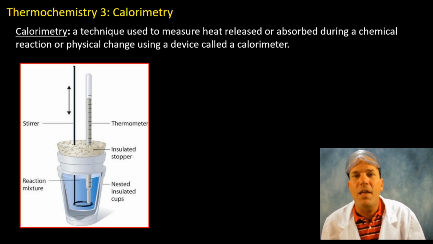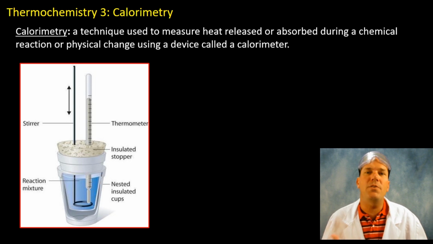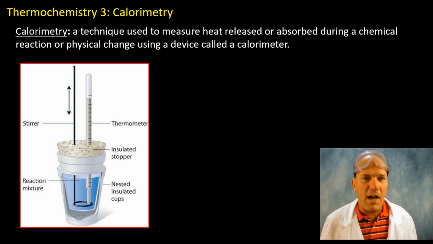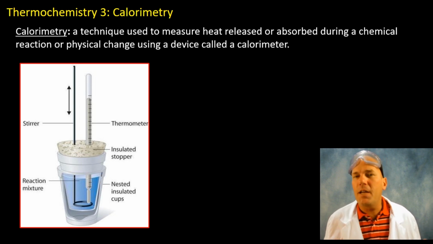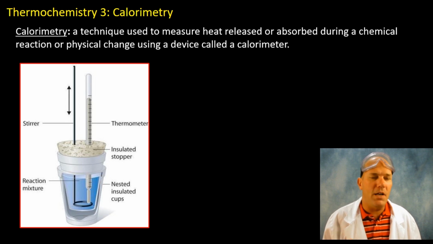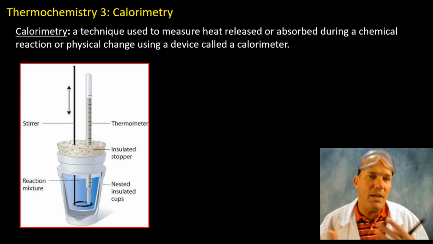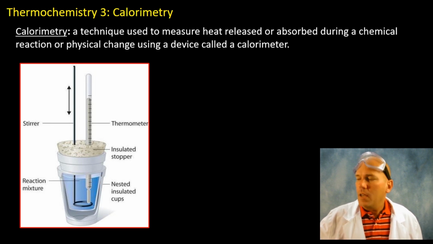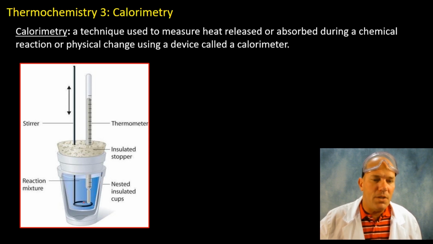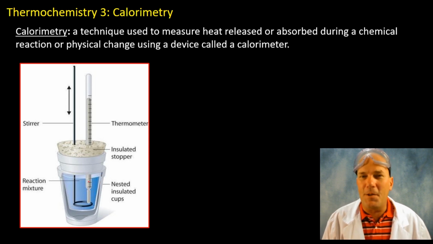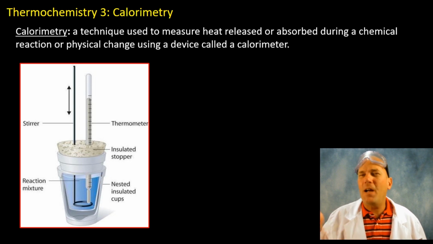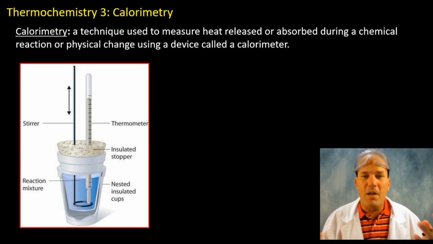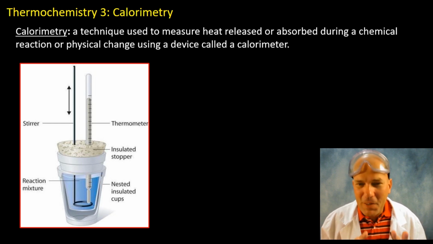In fact, there's something called a bomb calorimeter that can measure heat absorbed and released in a reaction that, say, doesn't involve a liquid substrate. I can show you one of those in class as well. We have a thermometer to monitor the change in temperature. And then in this instance here, there's a rod that's inserted here that can be used to stir the system. All right. And we'll probably just use the thermometer in our lab because we can stir using the thermometer, and that way we're not introducing another object into the system.